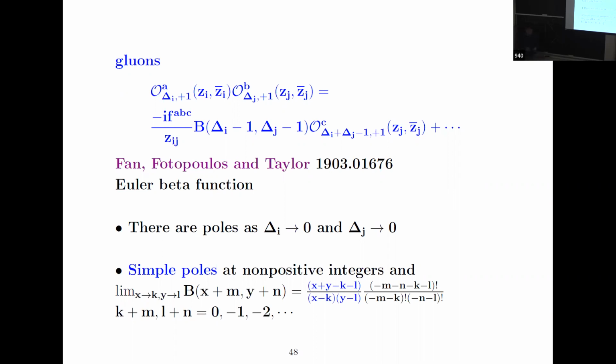Can I ask a trivial question? When you write this equality, the second term is holomorphic in Zi. Where does that follow from the left hand side? Gij is Gi minus Z. I know it's holomorphic in Zi, so why does it follow? That's the previous divergence simple pole term. The simple pole term is holomorphic regardless of what delta i and delta j are. Yeah, that's true. So in other words, if you take partial bar with respect to Zi bar on the left hand side, that OPE is non-singular. Yeah, that's true. And also this OC only depends on the Z bar dependence, and we have the regular term.